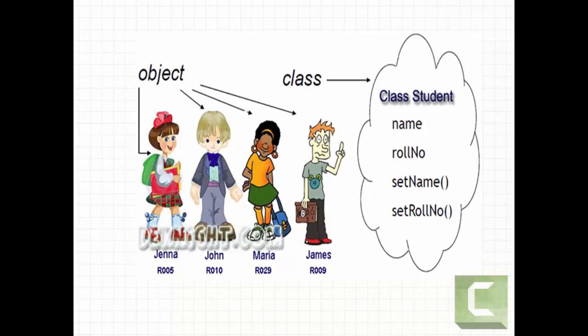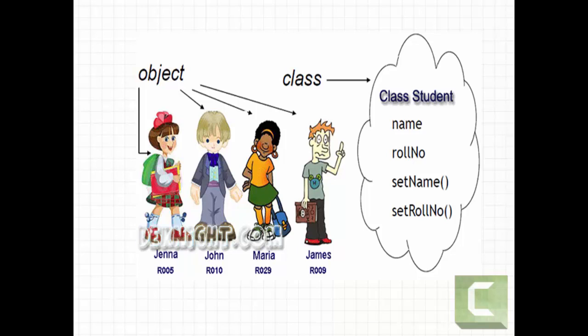If you see this picture, what is a class? Class here is a pictorial way of showing the object. So if you see here, we have class Student. It has name as an attribute, roll number as an attribute, and two methods, set name and set roll number. The purpose of set name is setting the name of the student, and the purpose of set roll number is setting the roll number of the student. And what is the object here? Object is an instance of the class.